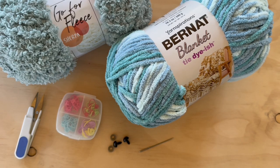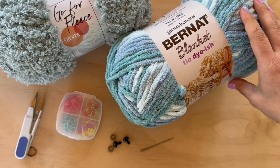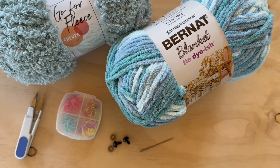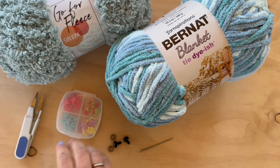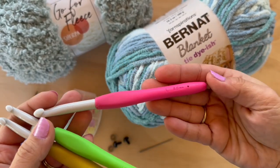Now that we've talked about your Sherpa yarn, let's talk about the other supplies. Grab your Sherpa or whatever free style you're going to use. You'll also want some chenille style super bulky yarn — I'm using Bernat Blanket — some scissors, stitch markers which will be very helpful especially with the Sherpa yarn, and some 12 millimeter safety eyes if you choose to use them. I will be making my slug for the Sunshine Yarn Project — we deliver toys to children in hospitals and shelters — so we embroider all features for safety, and I'll also show one of my favorite embroidered eyes at the end of this video.